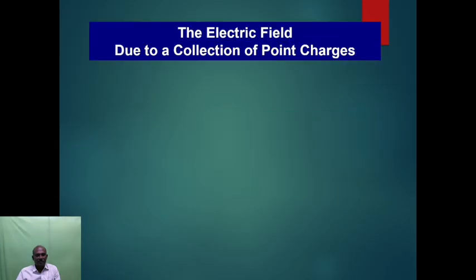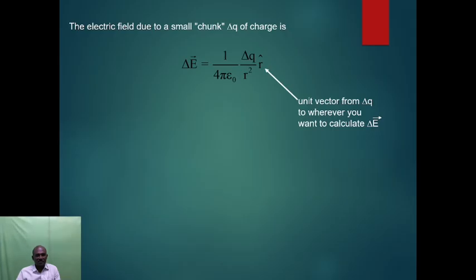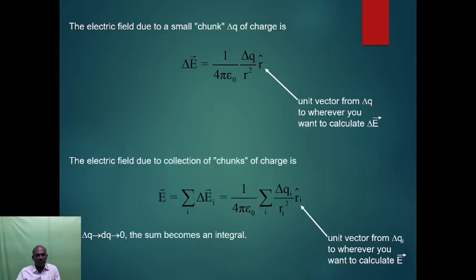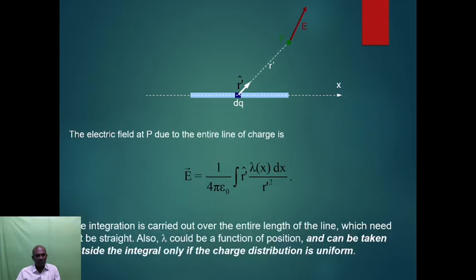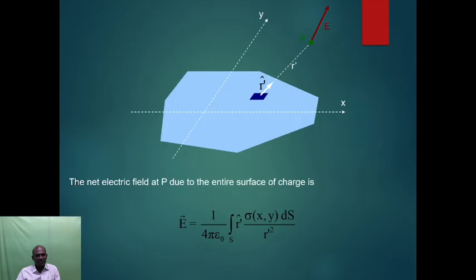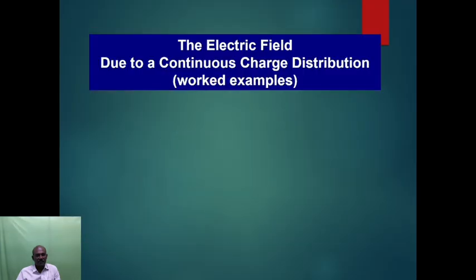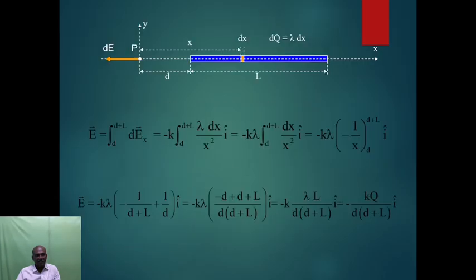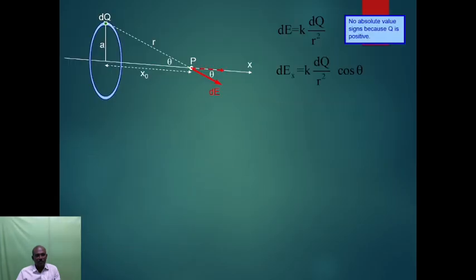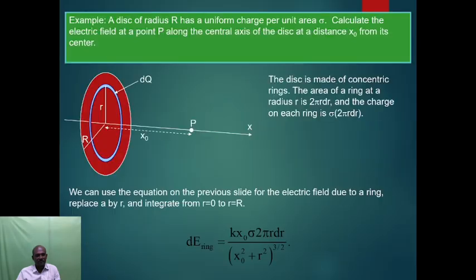Electric field due to a collection of point charges. We collect all the electric fields due to all charges on one particular unit charge, and summing them we can find the total. Using the same principle, we can find the electric field at any point due to other charges, whether a line charge or surface charge. For any kind we can find the total electric field. There are some problems in determining the electric field due to line, circular and other charges.